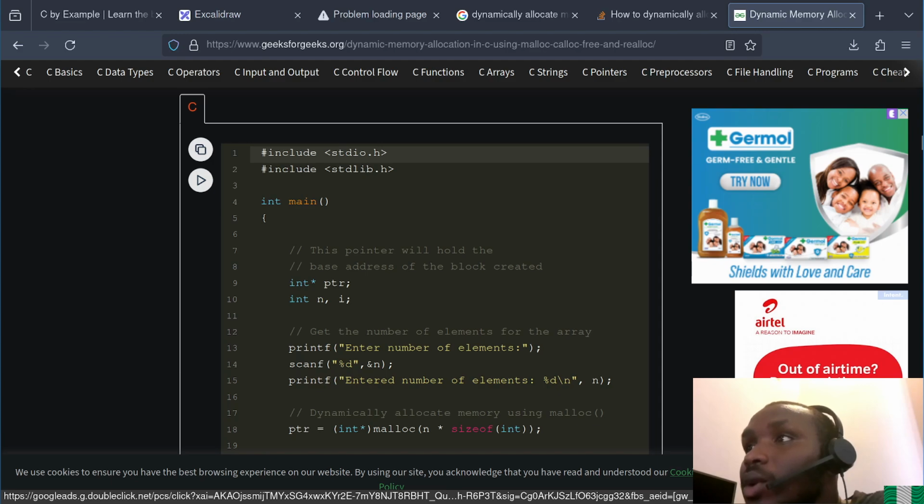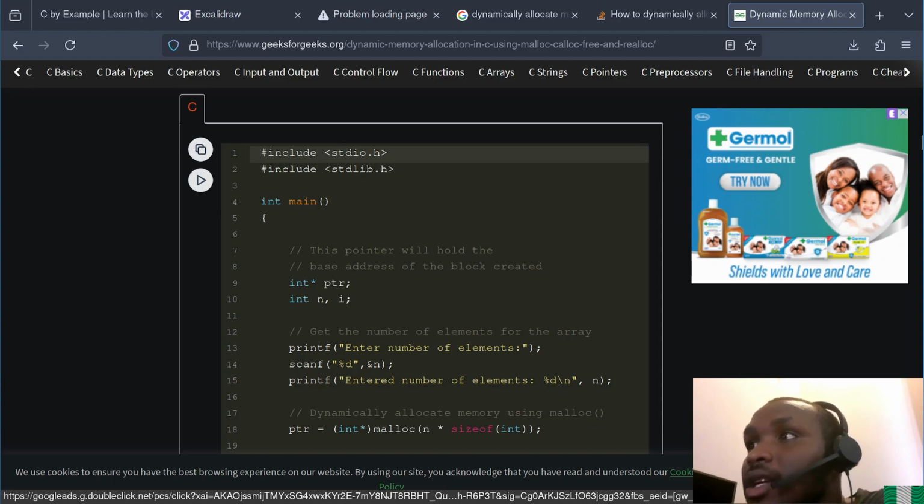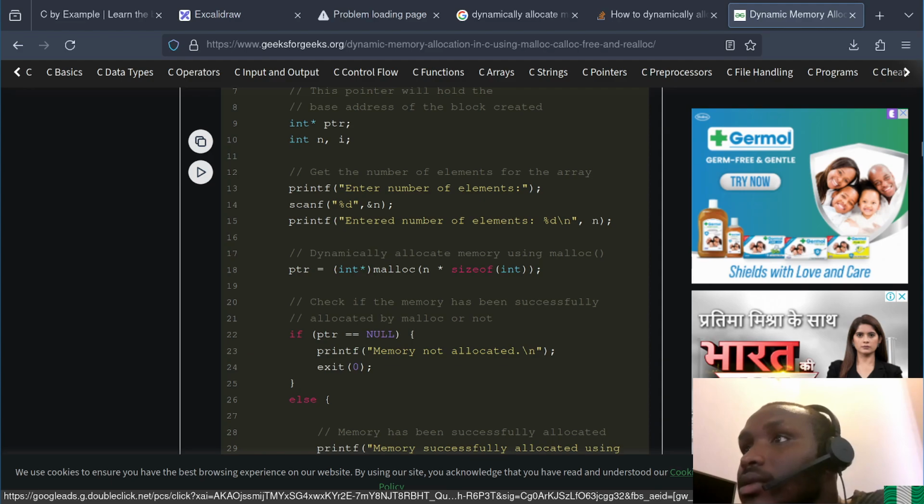These pointers will hold the base address of the block created, which is the pointer here, and check if the memory has been successfully allocated by malloc or not.